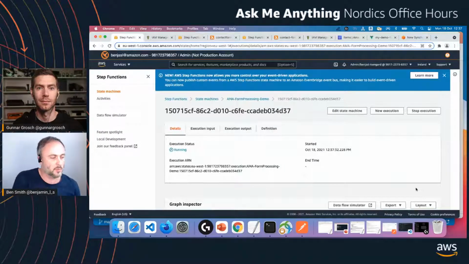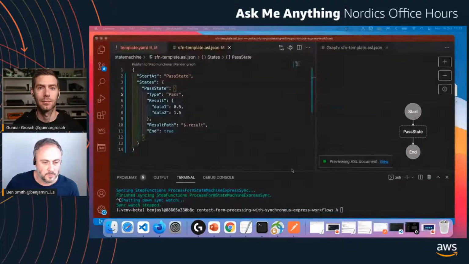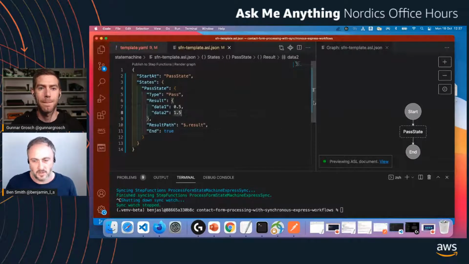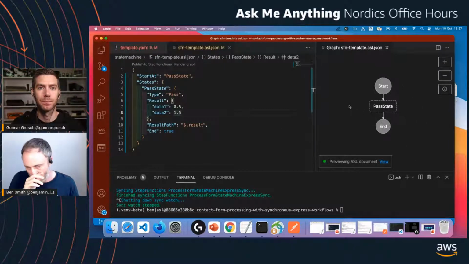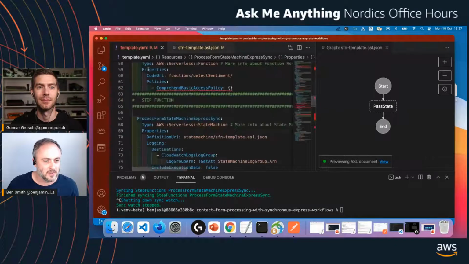This is the point where I would switch back into my local IDE, and we'll see some interesting tools to help you do that. So here's my local IDE. This is Visual Studio Code, something like that. I forget exactly what the name is. But this is what I use to build serverless applications. This is my SAM template. Remember I said SAM, serverless application model. It's a template for building serverless applications using infrastructure as code. It's kind of an abstraction on top of CloudFormation, if you like.